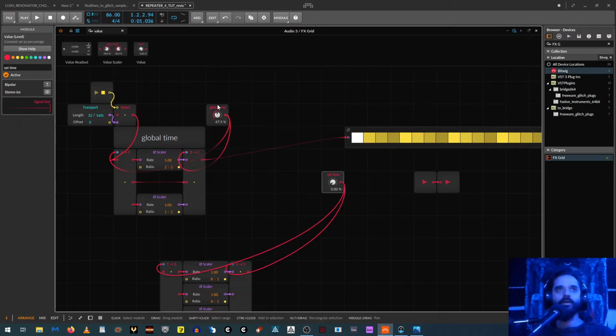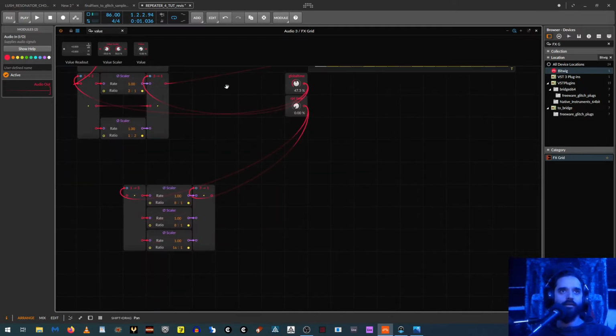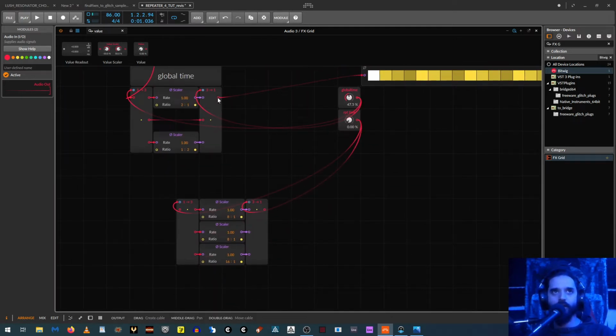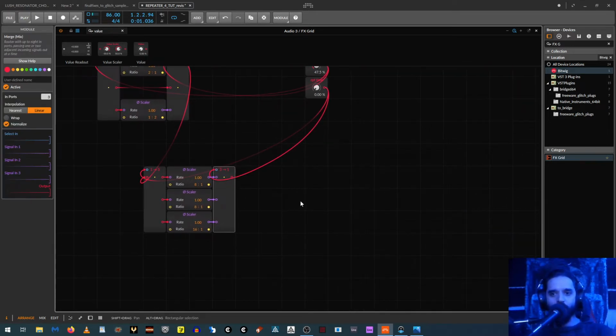And let's bring these over towards the sequencers. And now the phase or time from here should run into here. So then this will feed the whole retrigger setup.